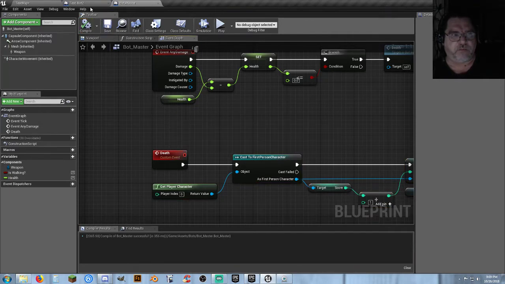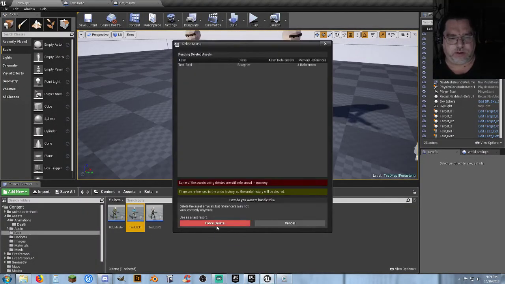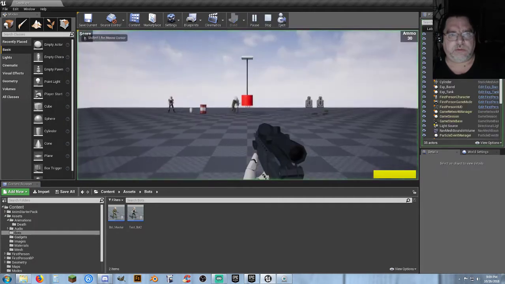So now it's going to work for that guy. We can actually get rid of testbot 1. We'll worry about him later. Bye. See ya. You're out of here. Alright, so let's play again.